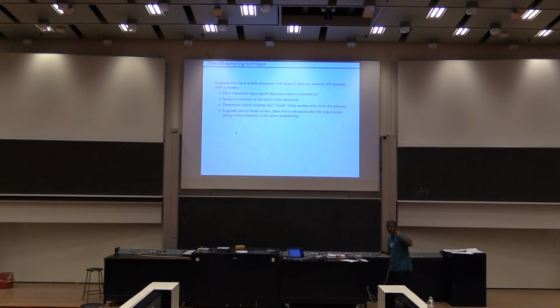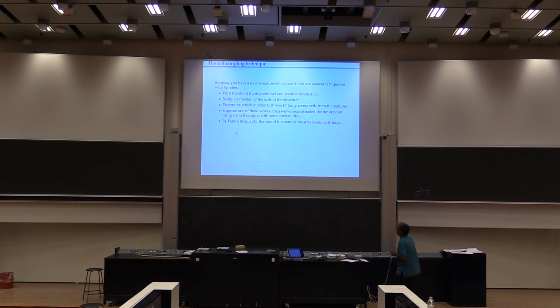And then there's this wonderful inequality from information theory called Fano's inequality that says that if you can, then the mutual information of this channel communicating that point is reasonably large. And the size of the sample must be reasonably large. Therefore, the size of the data structure must be reasonably large. You can think of Fano's inequality as a generalization of the idea that if you have 2 to the n things, you need at least n bits. We all know that. Fano's inequality is that on steroids.